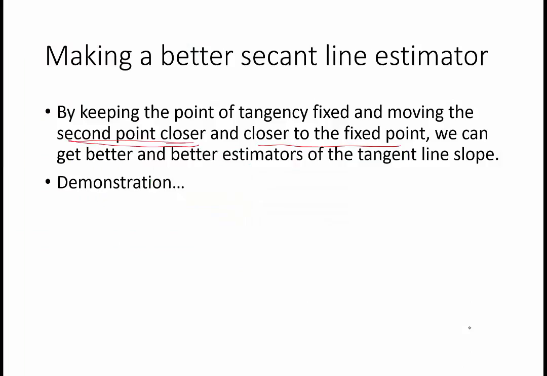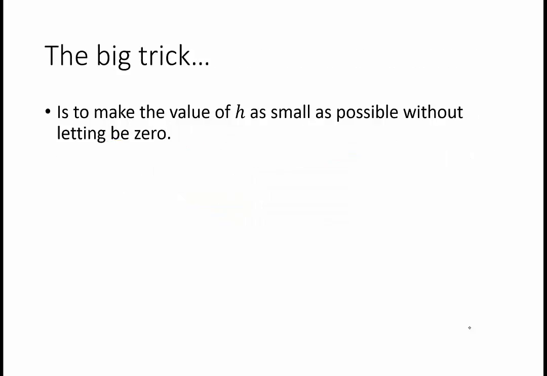Now, are we going to do that for every single problem? I don't think so. What we're going to do instead is say, how do we make formal in our mathematics this idea of making h as small as possible, or as close to 0 as possible, without letting it be 0.